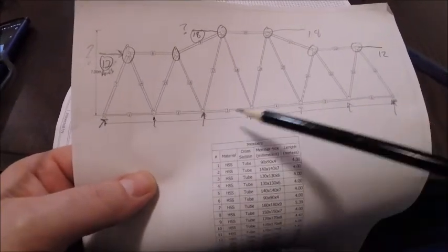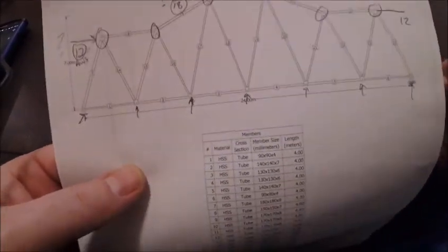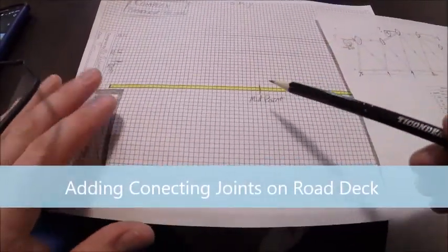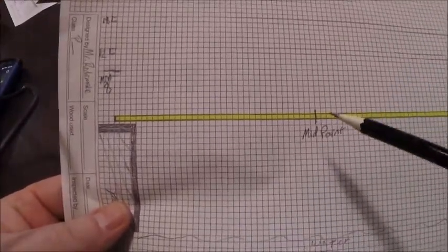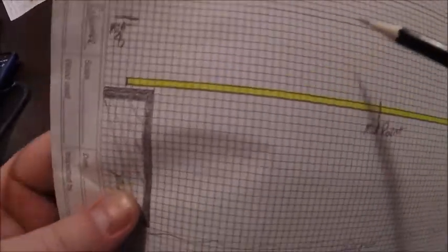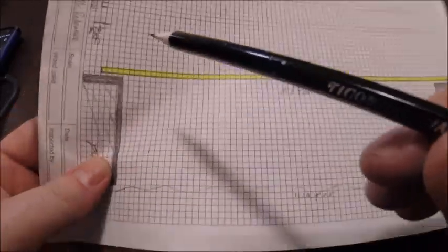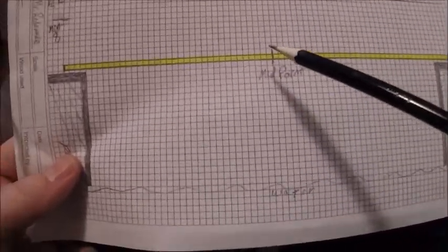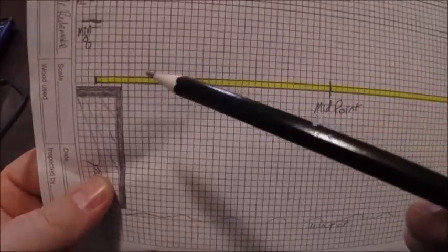So we're going to do our road deck connections now, and then we'll use that to fill in our upper corners. If we look, we have our midpoint and our boxes. We need to know our spacing. So what you're going to do is count how many boxes there are from the midpoint line to the end. It doesn't matter which direction you go because they're the same. So count right now, take a moment, from the midpoint line to the end of the road deck.